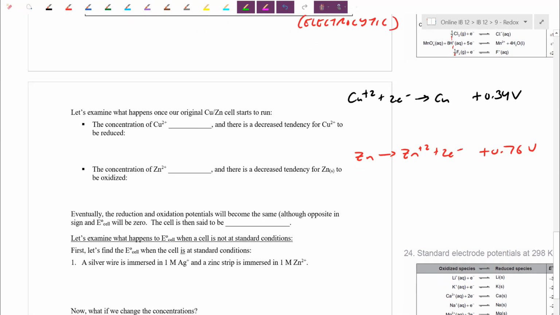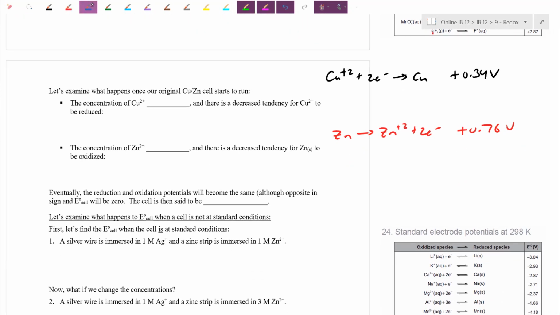One other observation I want to make here, examining this original half cell: what's going to happen over time is the concentration of Cu2+ is steadily going to decrease. Last day we talked about it in the context of a salt bridge. If I lose too much positive charge here, the reaction is going to cut off. In this case, even if I have my salt bridge, my battery is running for a while, over time the concentration of Cu2+ is going to drop. As I lose reactants, it is going to shift the equilibrium over. It's going to decrease the tendency for copper 2+ to be reduced.